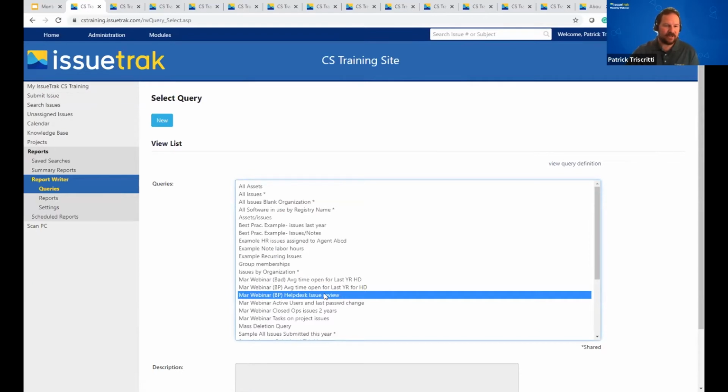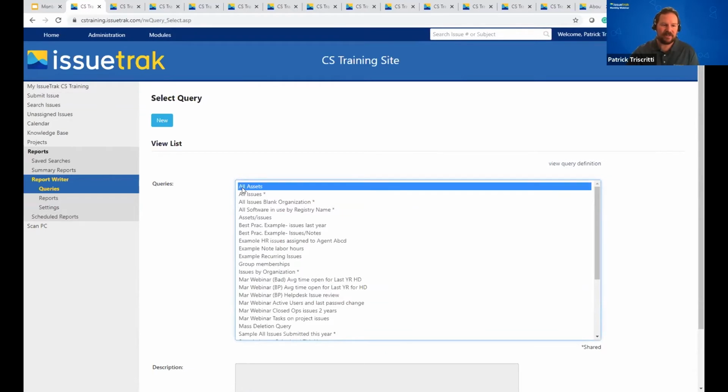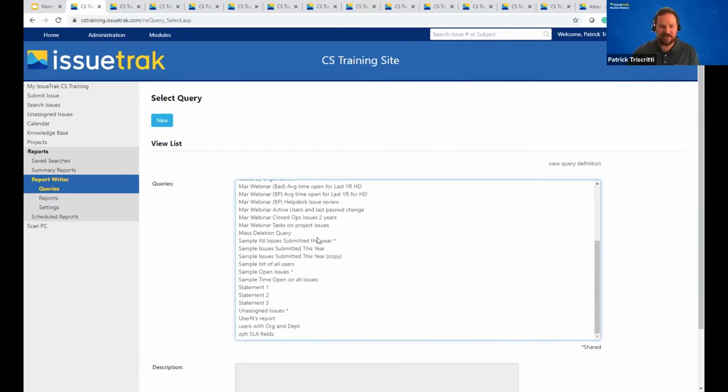Also, we have a little tip or trick, a naming convention. Say you will always want this query or report at the top. This is in alphabetical order, so you could give it a number. Say you put 1 in front of your query name or report name, it's going to bring that to the top. You can also use special characters. A lot of times we'll use the asterisk or the star and bring that to the top. Also, you can see down here, if you put a Z, it's going to bring it to the bottom.